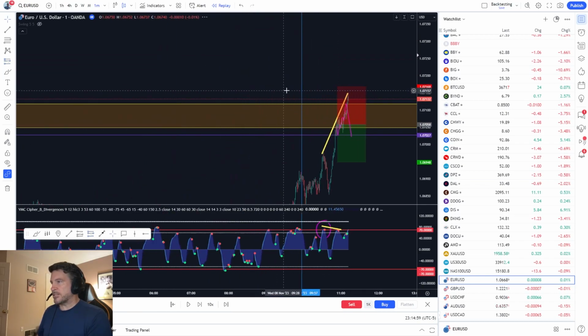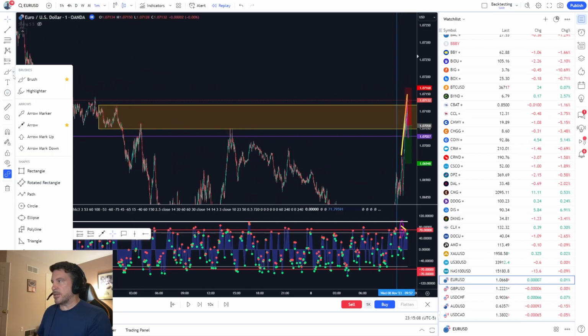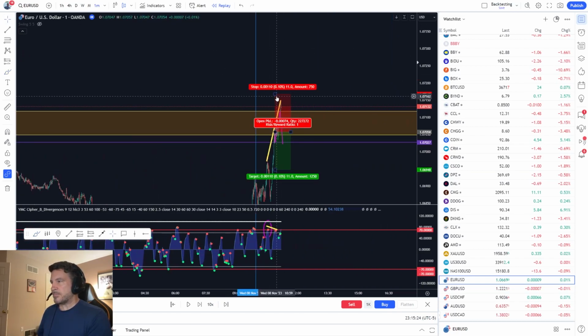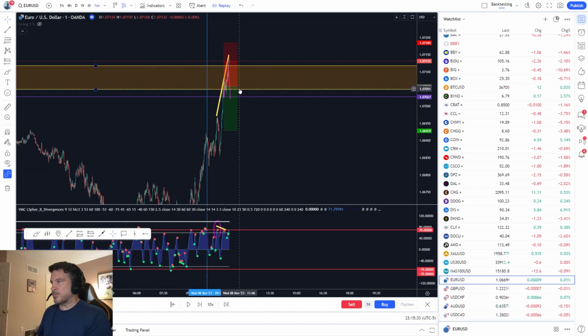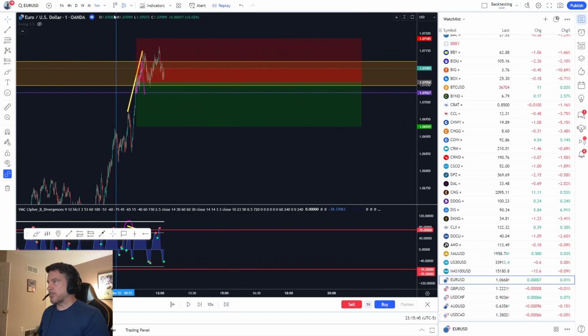Now my stop, I'm looking left. I'm looking left over here. When I looked over here, I want it to be above this price action. I got this, and I got this mess to contend with. There's probably some liquidity right in this area. Do you see how it's respected down here and then respected right here? So I want my stop over that. What I did in this case, I went with about a 12.5 pip stop, right about there. And I was going for a 1-to-1. Now this was a very difficult trade for me. So this is what happened. I'll come up to the 5 minute to speed it up here now.